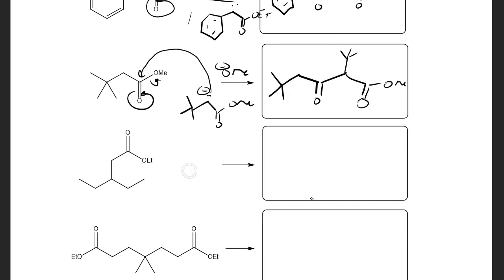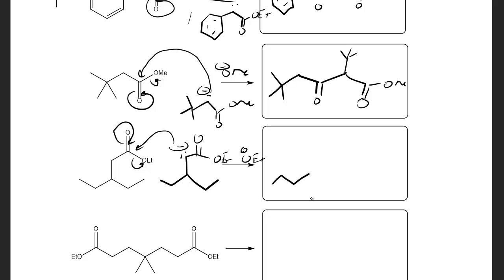For the next question, this gets us actually back to the arrangement that we had in the first question. So for this, if we deprotonate our alpha carbon with our OEt, then we get the deprotonated version of this. So we've got a 5-carbon chain there. If that does a nucleophilic attack on that carbon, those electrons come back down and kick that off. We're going to have our 5-carbon chain there.